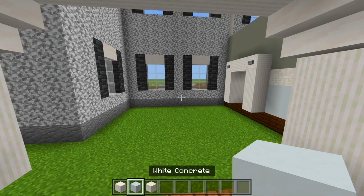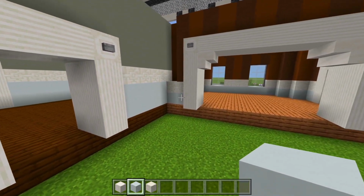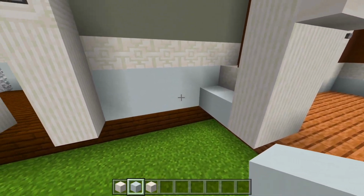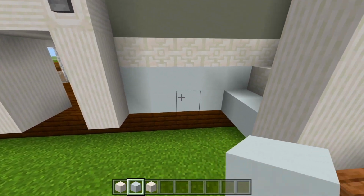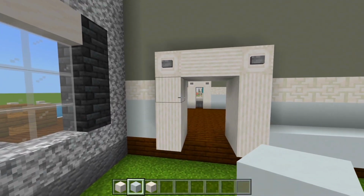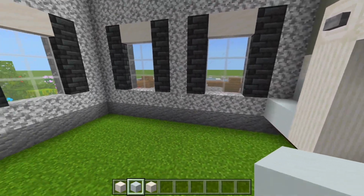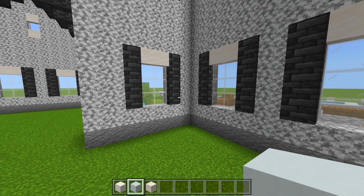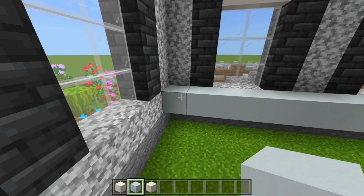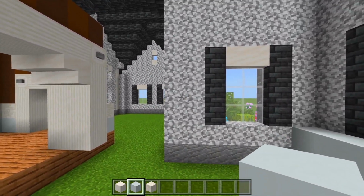So grab your white concrete. I'll just look at this wall where the big doorway is. I'll go towards the left here and fill in these 2 remaining spaces. And then we'll go ahead and bring this over until we're up against that doorway. So a little L shape like that so far. We'll go to the left of this doorway, fill in the remaining 2 spaces there. And then we're going to fill in this entire wall up until that diorite. Like that. And then we'll go ahead and bring this over until we're at the edge of the diorite there.